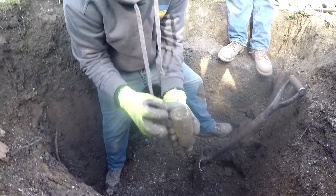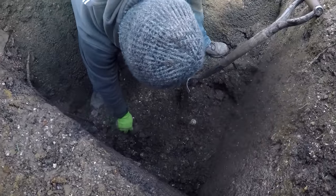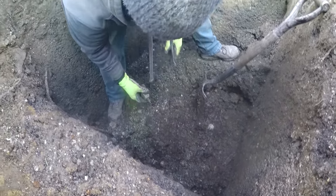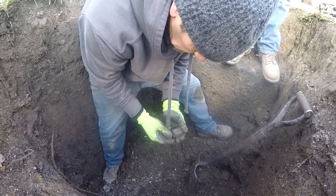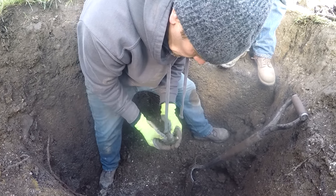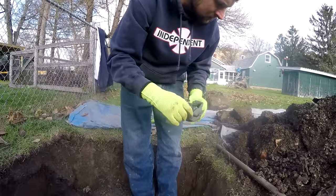At least the age is there. There's another one of those. See that peeler thing too down there? The juicer? What the heck? It's got like the little stopper in it, right? It does. It's like the same thing. It's full. It's got to be like some sort of perfume.